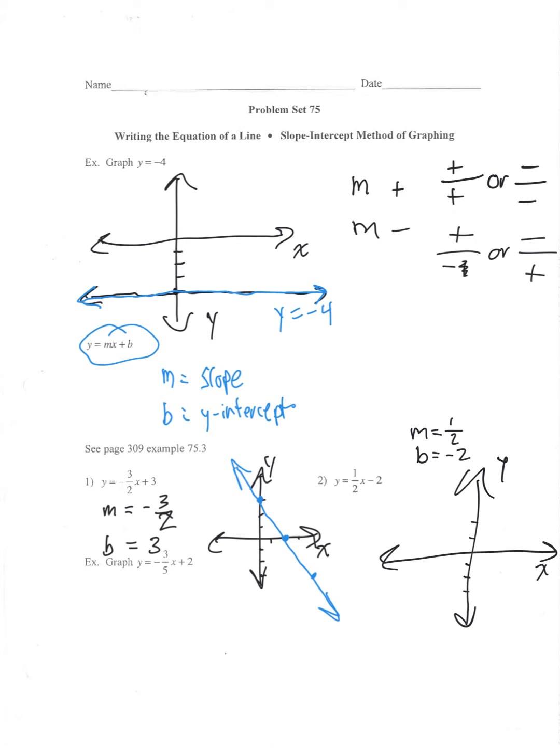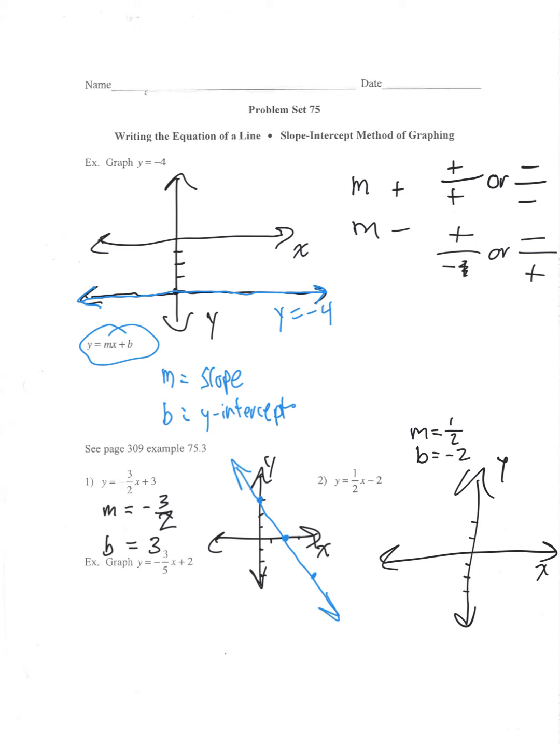All right, one more. y equals -3/5 x plus 2. What's my m value? Well, it's -3/5, so I got a negative slope this time. My y-intercept is 2, so that's where I'm going to start. So I'll put in some lines here. And so my first point on my y-axis will be 2. And now I've got a negative slope, so I can go down 3 to the right 5 for my next point, because it's rise over run.